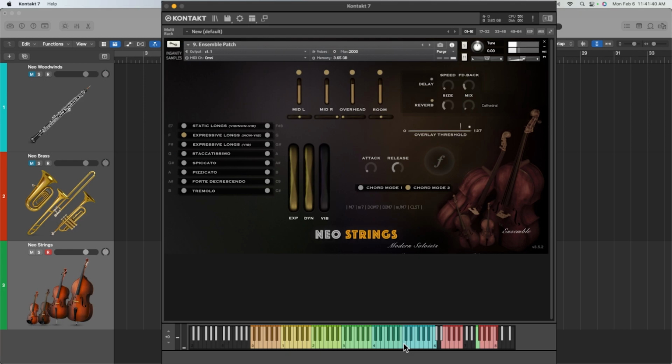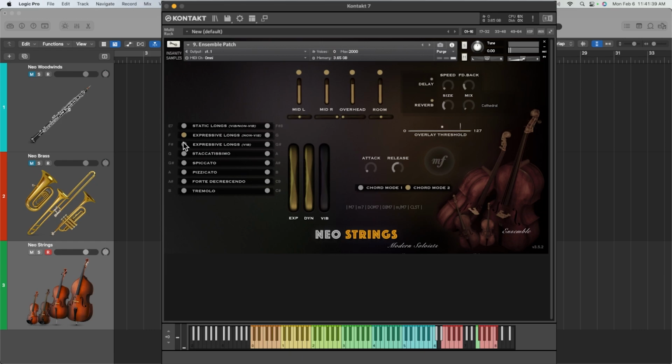That last one would be great for like spy mystery type. So we'll do, what is this, minor 7. So you can create some really unique textures.